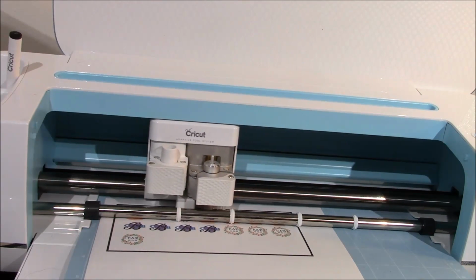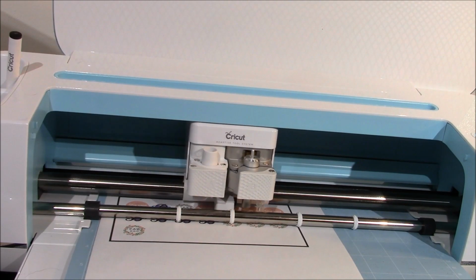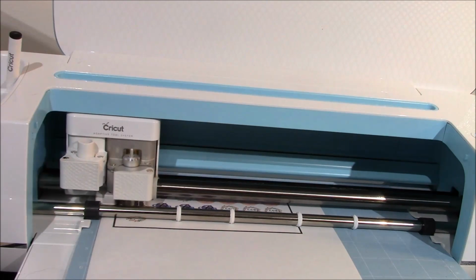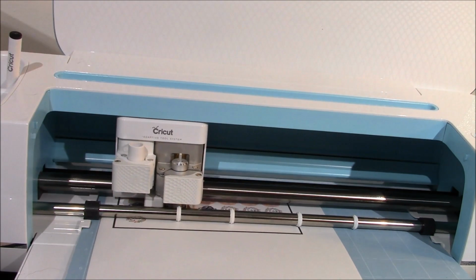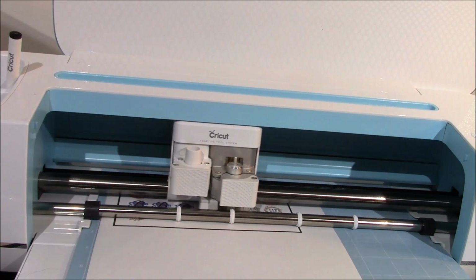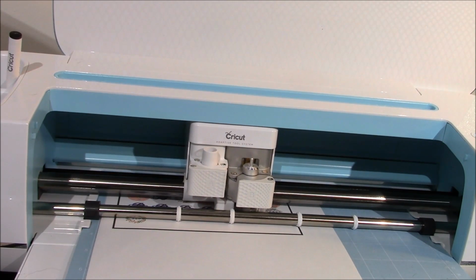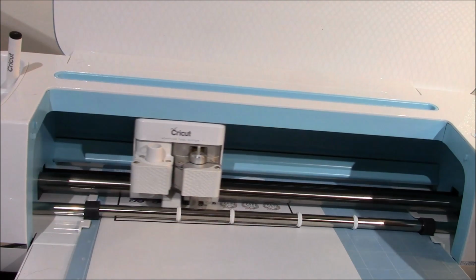And this is a pretty quick process. Now, if you have a lot more, it's obviously going to go a little bit slower. I will recommend always test cutting. I did a test cut just to make sure that I have the cut settings correctly placed, and that way it's not going to waste any paper. The last time I did try to cut, it cut through the sticker paper. We were having a little bit of a problem, so I went back and test cut for you guys so we can get a better idea of what we needed to set this to. So we're going to let this finish cutting out. Should just take another second. And I'm going to show you guys. We'll pull it off the mat, and then we'll be ready to put them on the Hershey Kisses.